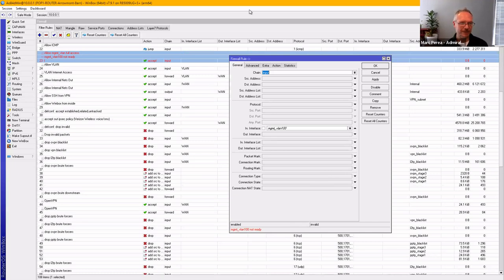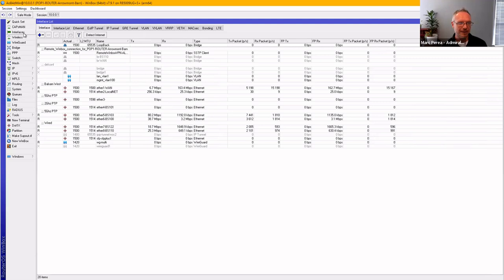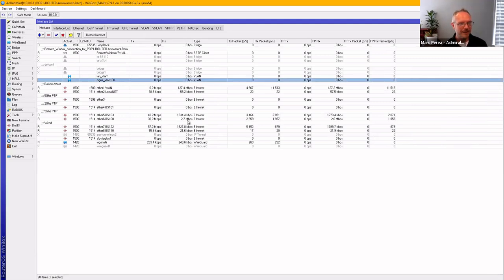So if you go to interfaces, we can find out why this guy is red. Management VLAN 100 is on, but if you double click it, what interface is it assigned to? It's on bridge 1. Okay, so now let's look at bridge 1. Bridge 1 is disabled. Okay, so there's a why. That's why the firewall is red. You got it. Yep.